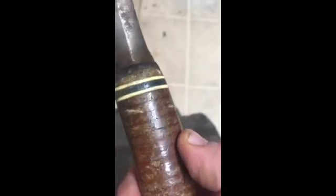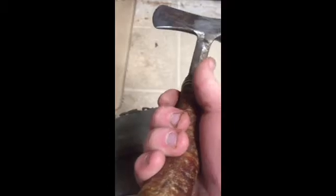On this one, the steel goes clear down to the end, and the handle is just laminated bands of leather, kind of like on the old K-bars. It's held up really well. I've had this for years and years and put it through a lot of abuse, and it hasn't started pulling apart. Some of the stuff is cracking, but you know what? It will work. Worst case scenario, I've got a roll of duct tape in the bug out bag. I just wrap that around there.